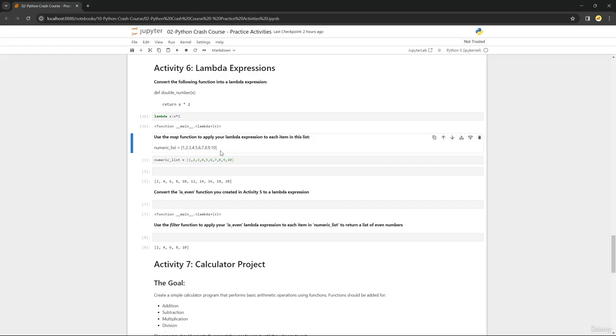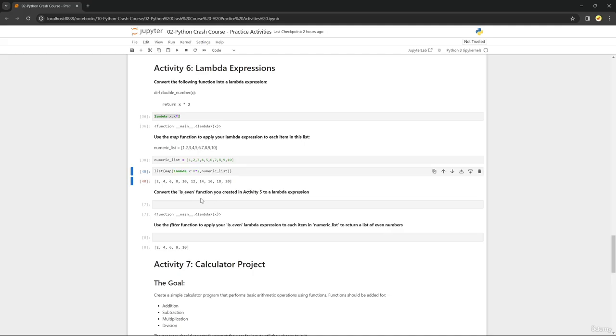And then we have to take our lambda function that we just made here, and then apply it to this numeric list here. We'll call map, and then our first argument will be the function that we want to apply, which we can copy and paste from above, and then we'll apply this to our numeric list provided here. And before you can access this list, you'll have to make sure that you run the cell. And then it will cast our output to a list, and perfect. So we now have our list of 1 to 10, but now each element has been multiplied by 2 as a result of our lambda function.